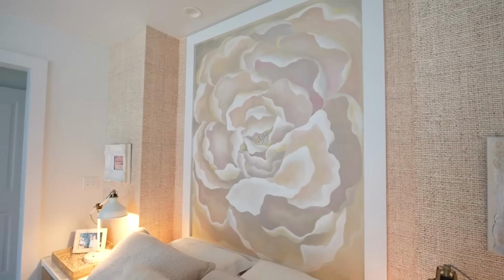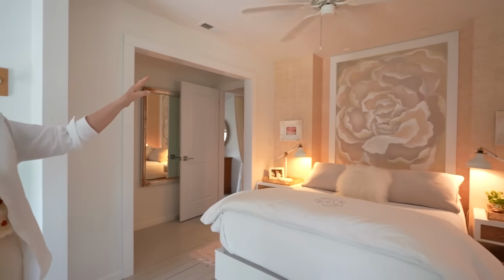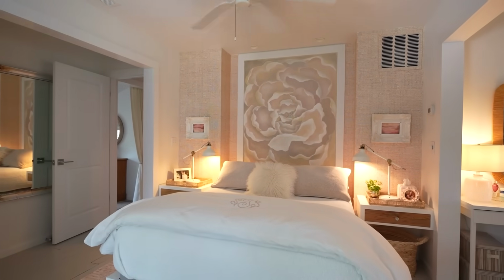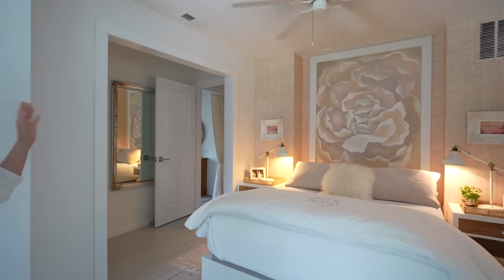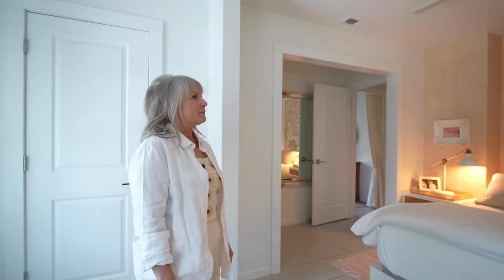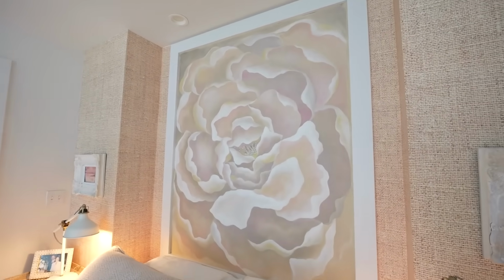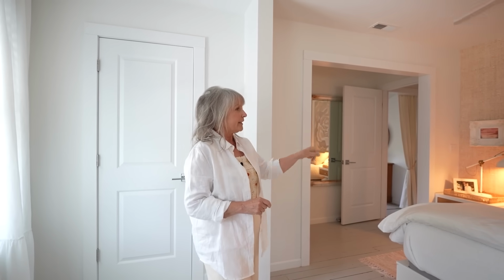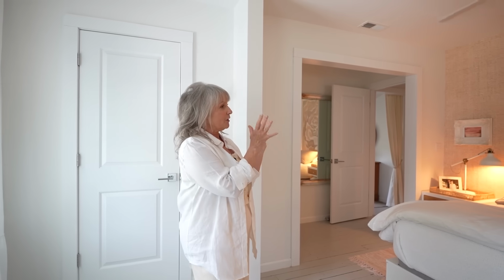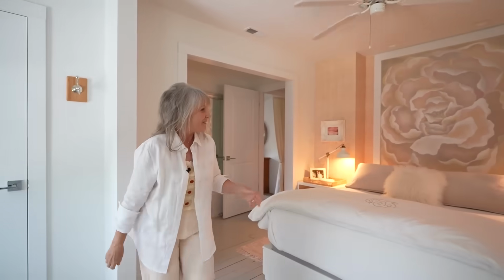And then the other issue was the painting, which is up here. All through the move, I wasn't focusing on that painting. It was hanging in my living room, and I honestly didn't give it any thought until we were getting to the end of the move. And I'm like, what am I going to do? Because there's no way it's coming up the steps. So what I ended up doing was taking the canvas off the frame, and we just mounted it to the wall. Then my husband built the trim around the edge of it. And actually, I love it like that. It worked out really well. Another flower that he can't stand, but that's what I do. I can't help it, and he's fine with it.